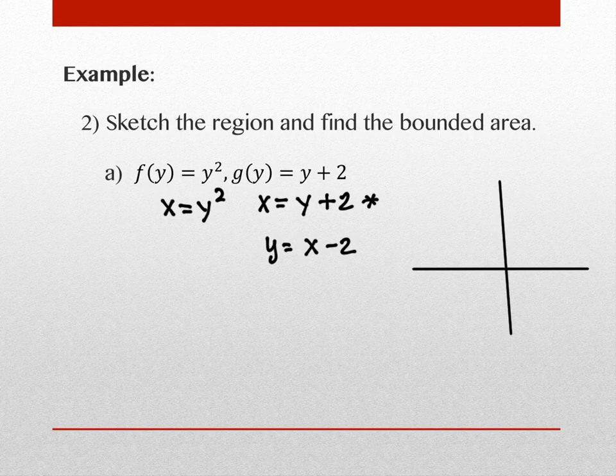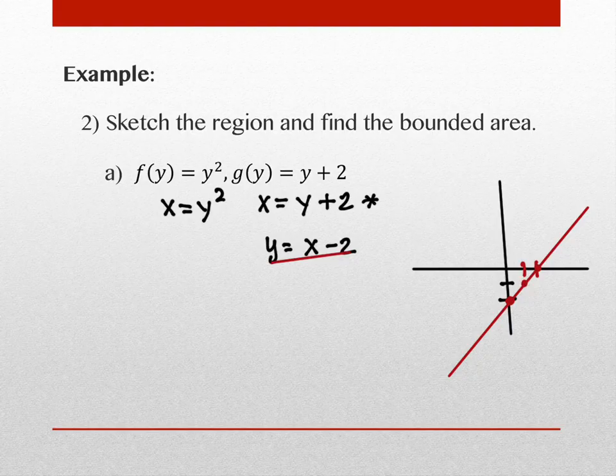Slope of 1, and then the y-intercept is negative 2. Okay, so we've got a y-intercept of negative 2. We've got a slope of 1, so it goes from here up 1 over 1 a couple of times. So it looks like that, and I'll draw in a line that goes with that. We'll make it red. Something like that.